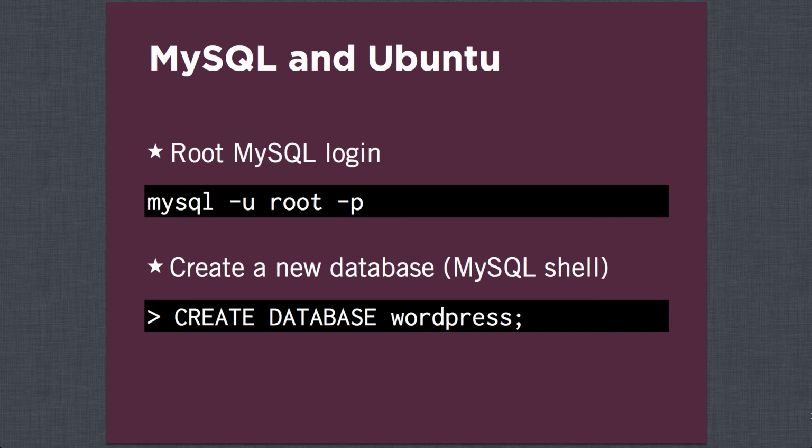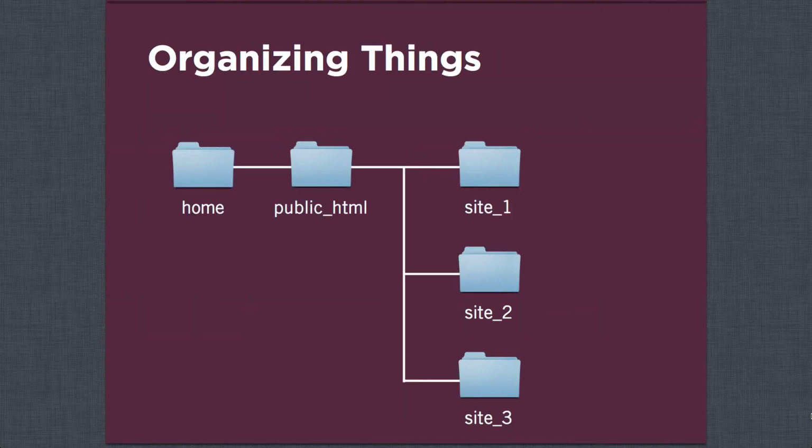So there's also a create database command for WordPress. And this can all be done in the command line. It's a MySQL shell that kind of takes over the Linux shell and allows you to run SQL statements and to create users and manage your MySQL databases. And just like in Linux, MySQL has a root user, which is kind of the all-powerful user, which can create and destroy databases on a whim. And we'll talk a little bit more about that in a bit.